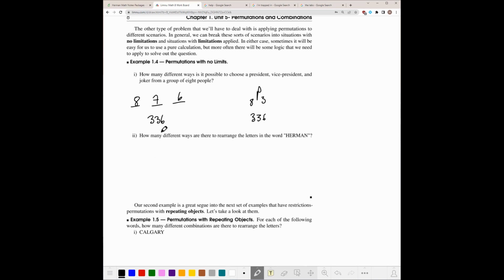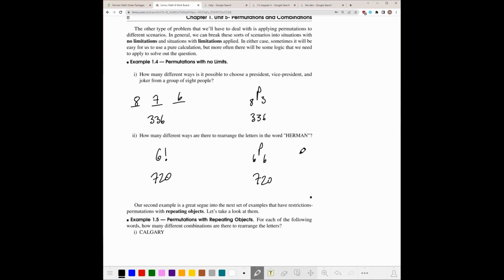Cool. All right. How many different ways are there to rearrange the letters in the word Herman? Well, there are 6 letters, and there are 6 kind of spots we can put those letters in. So this is just going to end up being our fundamental counting principle where we say 6 factorial. And 6 factorial is 120 times 6, so it's 720. What I could have done is I could say, well, I want to take those 6 letters, and I'm picking all 6 of them to rearrange them. So I'm going to have 6 pick 6, which I'll go in, get my pick from it. And yeah, that gives me 720 as well. So there you go.